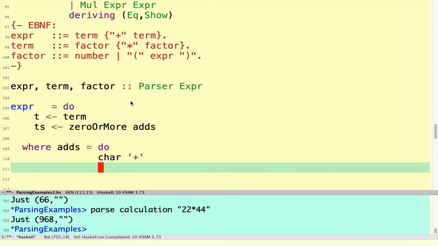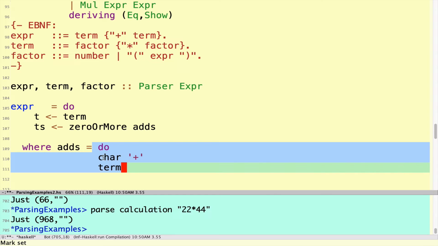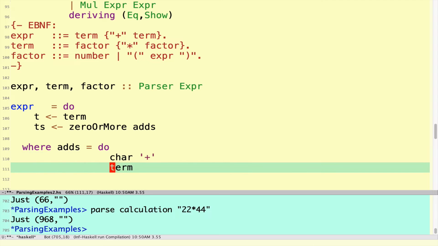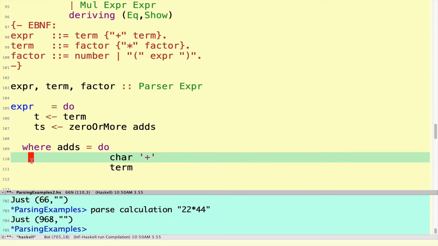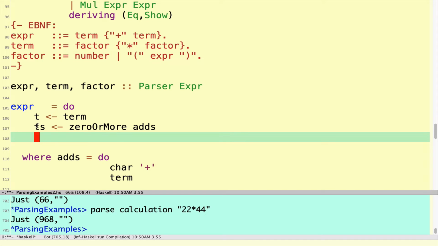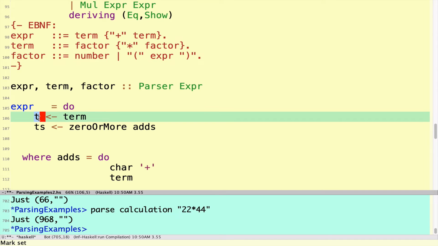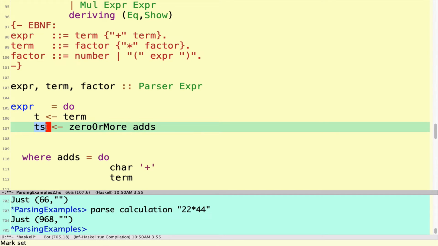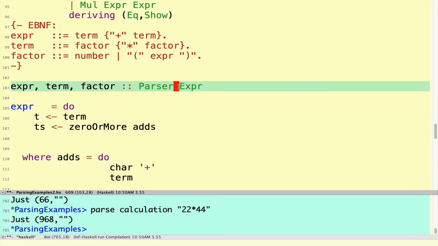What I wanted to get to here was that we're simply, recursively, calling the term parser. This is parsing one plus character followed by a term, and what this returns is the term that you obtain. Let's get the indentation there. Okay, so the last line is that we've got to take the various pieces that we built, namely the first term and the list of the rest of the terms, and combine them all together into one expression. We're building an expression here.